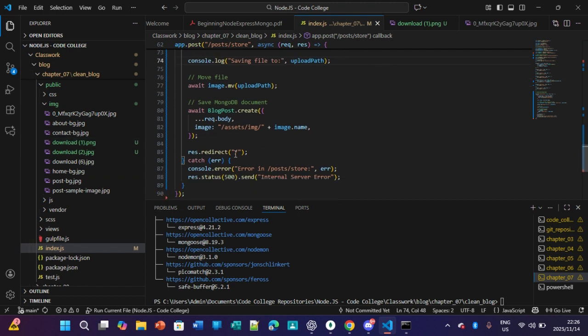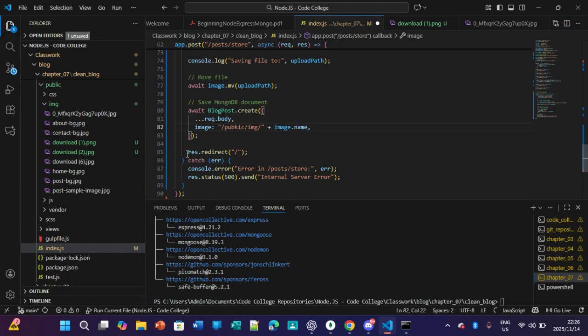So that's pretty much what we're dealing with here. Then, in the catch, res.status(500).send internal server error.